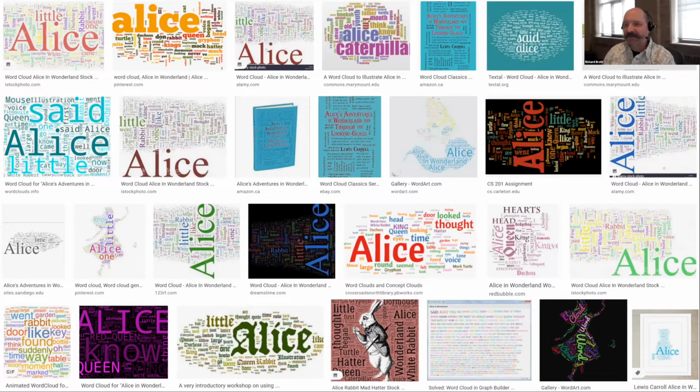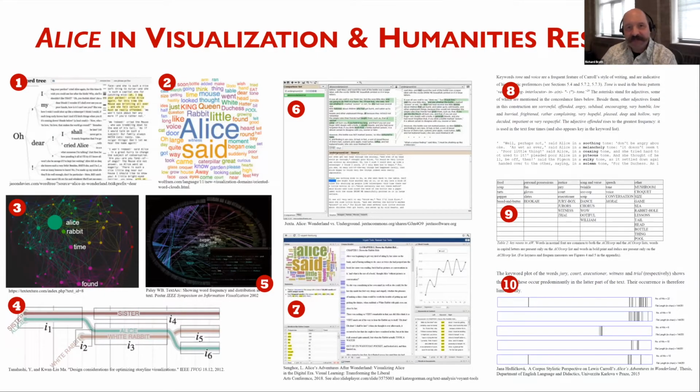But if you scroll, you can find more, and you can find other interesting examples. So what are some of those examples? Let's take a look. This first batch is from the visualization research community and the humanities research community. Here you can see examples like the word cloud, which has been around for quite a long time now. You can also see sentence tree, which is a popular technique, here on the top left.